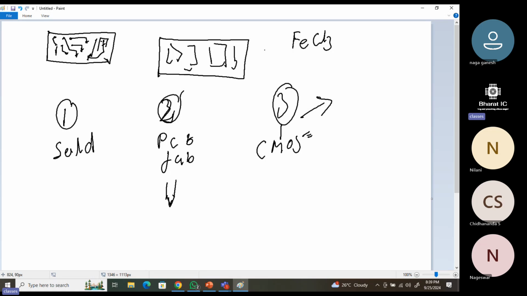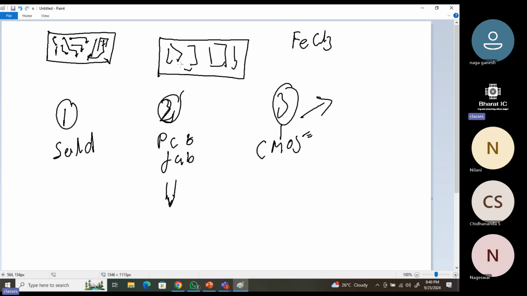If you get time, just go and type in YouTube how to do PCB fabrication using FeCl3. If you get a chance, make one. Don't do anything else. Order a copper clad board from Amazon. Purchase FeCl3 from Amazon. Bring it. Just take a marker pen and try to draw one circuit here and put that in FeCl3 and try to shake it. You will see that fabrication has been done.